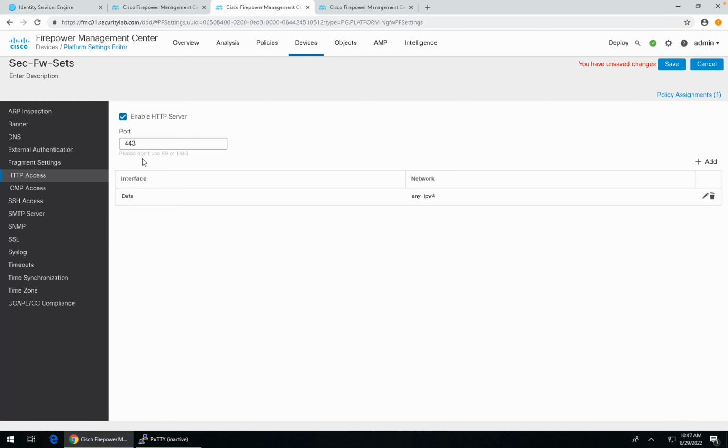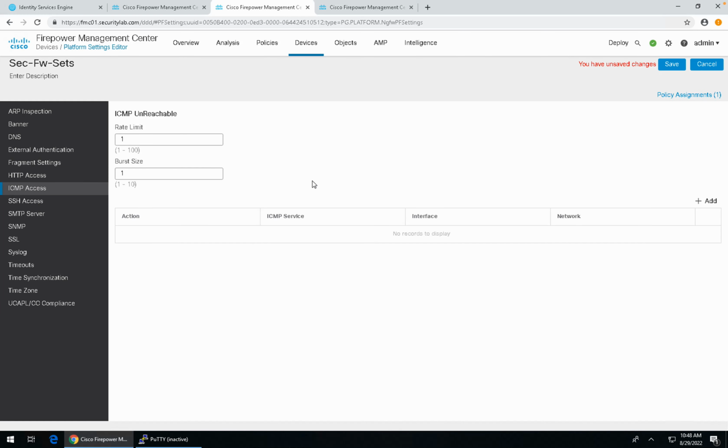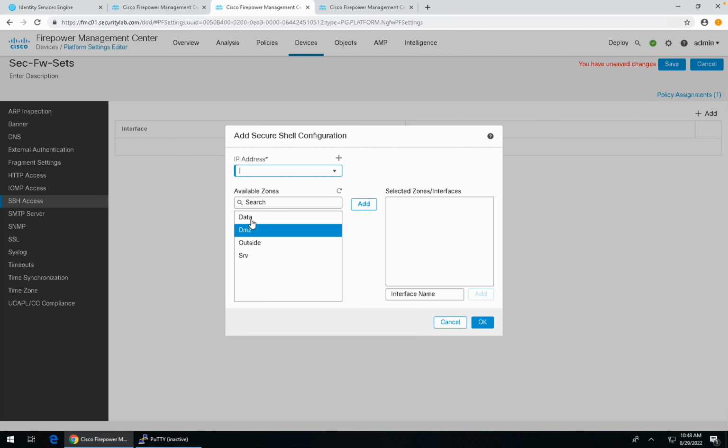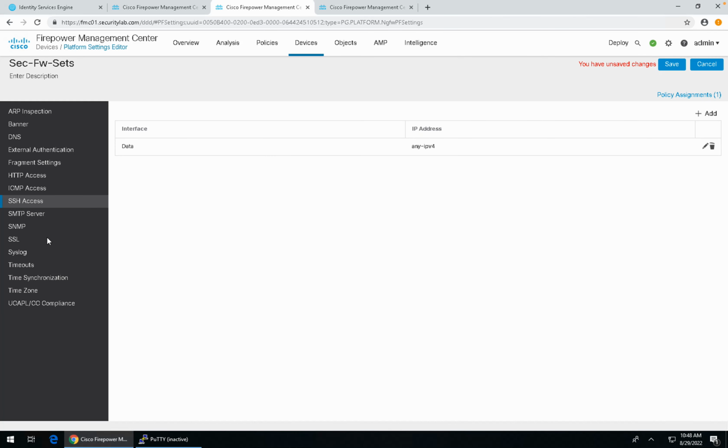You can type, for example, the IP of FTD slash capture slash the name of the capture, and download directly from the browser instead of SCP or FTP and so on. ICMP access, I think it works the same way. SSH access as well. So let's add here that from data we allow any. This is to allow the SSH access.